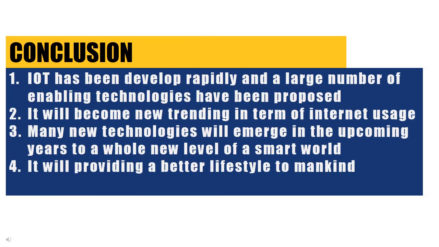Last but not least, the conclusion of this topic is: first, IoT has been developed rapidly and a large number of enabling technologies have been proposed. Second, it will become a new trend in terms of internet usage. Third, many new technologies will emerge in the upcoming years to bring a whole new level of a smart world. Fourth, it will provide a better lifestyle to mankind. That's all from us.